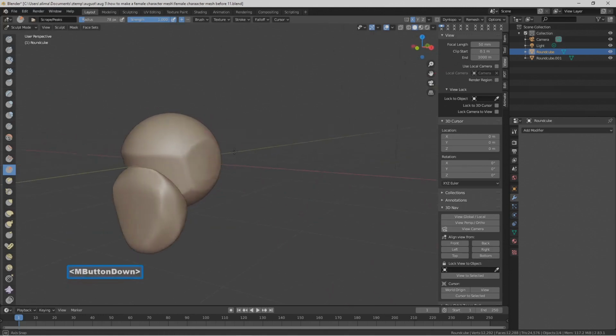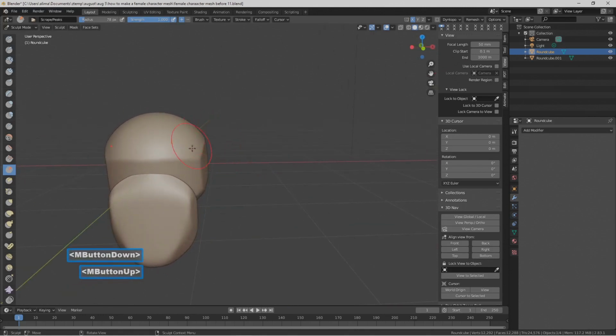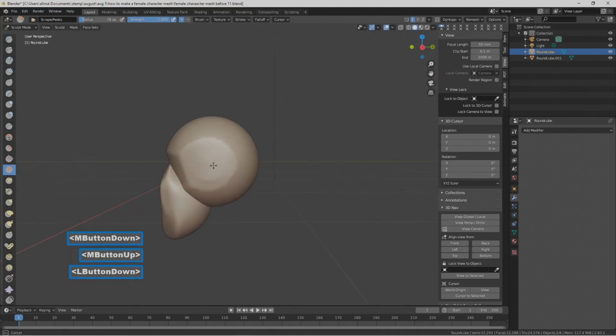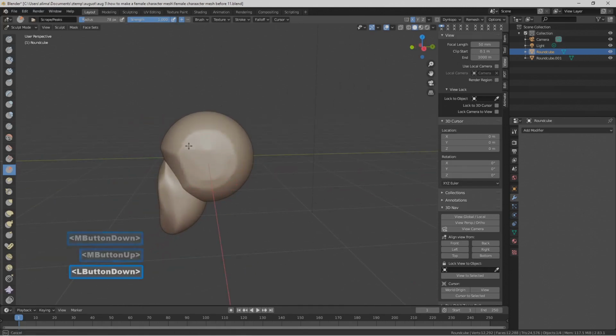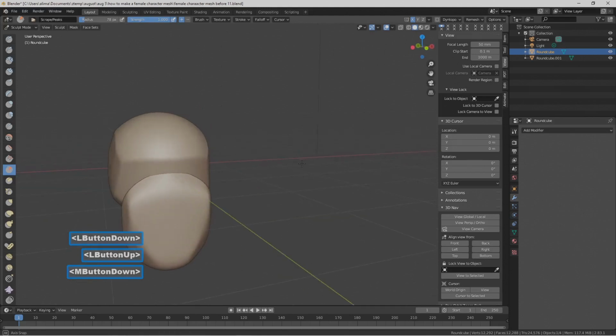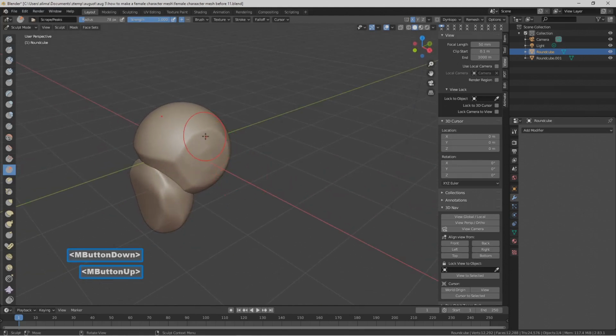This line right here, when I come to the front, I want this to come in more like that, so I'll go back to the side, flatten it out, then I'll take that line up and around so that it comes more towards the front. So then now I'll press F, which allows you to shrink your brush. You push F, you push in or out, you can make the size of your brush go up. Now I'll flatten out this edge right here.